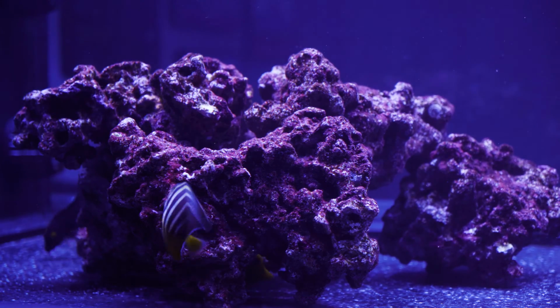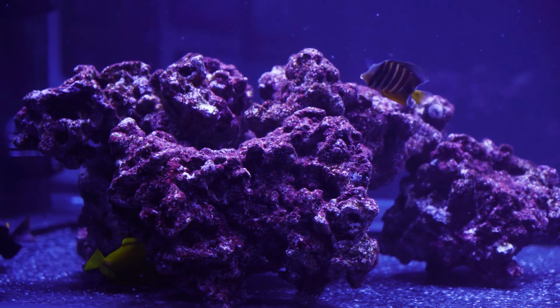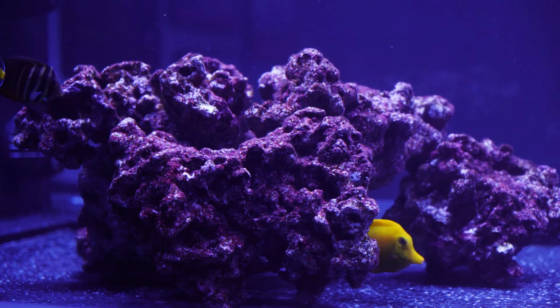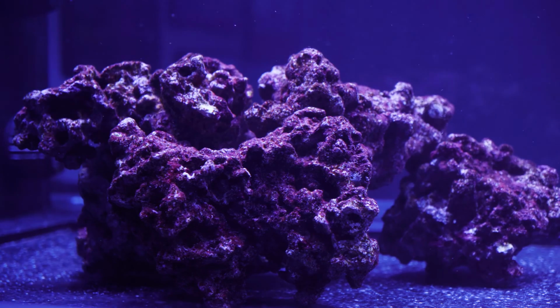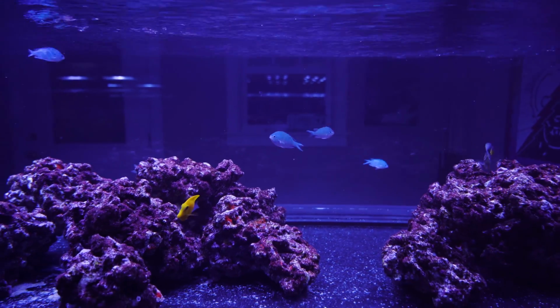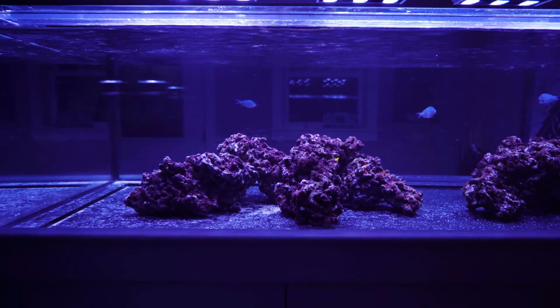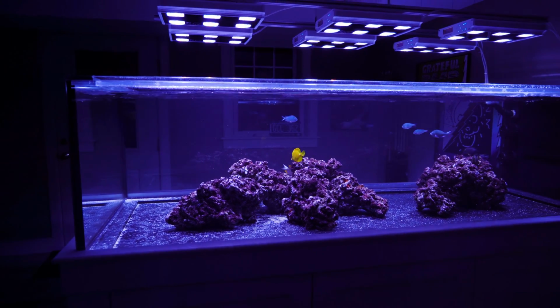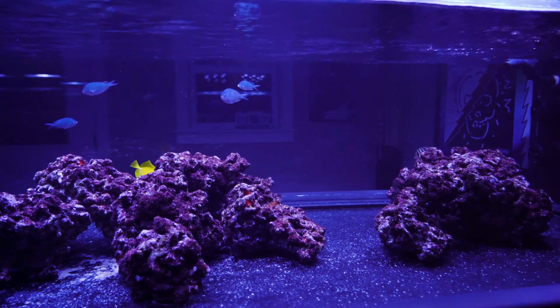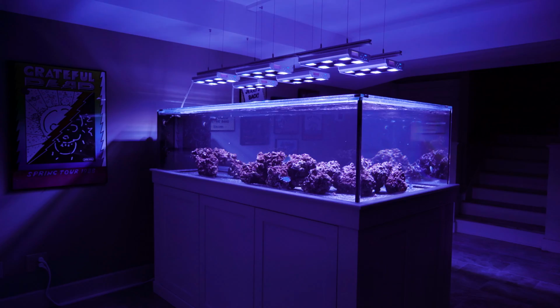So just to sum up what's been going on in terms of this tank cycling over the last 6 weeks that it's been up and running: I had the live rock in there, and it cycled in about a week's time, which was just great. Again, I'm very glad to have the live rock and have that much quicker cycle versus dry rock. The hermit crabs were added about 8 days after the rock came into the tank, and then about a week after that, I added those green chromis, and then a week after that came the other 4 tangs.